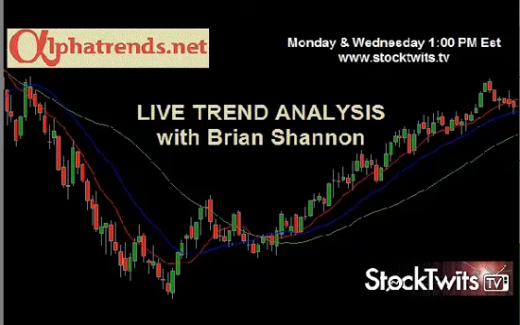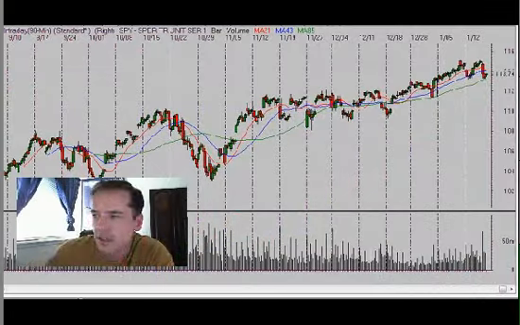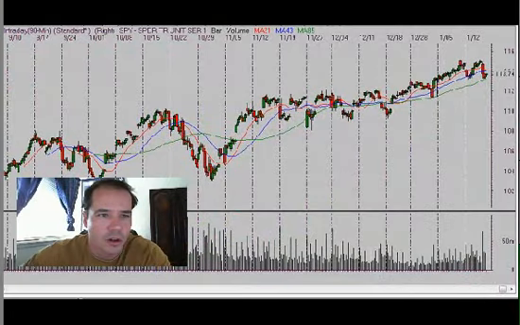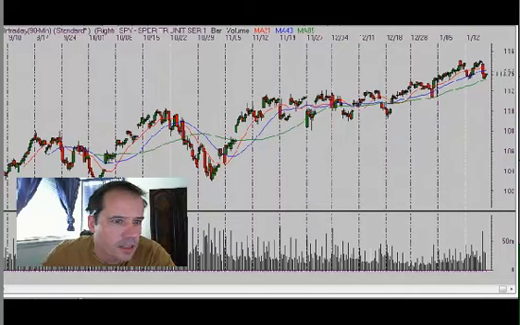The 15th of January 2010, and we've got some market weakness here today. So let's go ahead and just take a look at the S&P 500. Right now we've got the S&P 500 down right at the 20-day moving average, and also right on this trend line that's been in play recently.